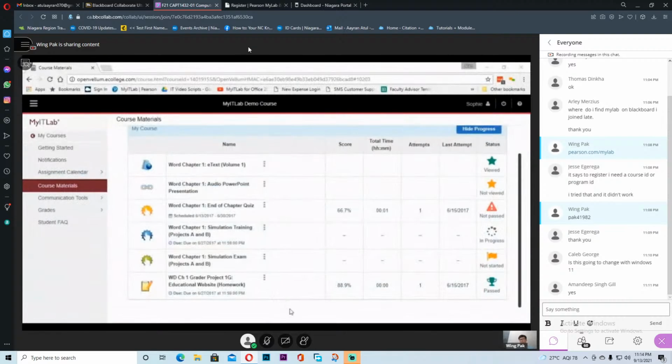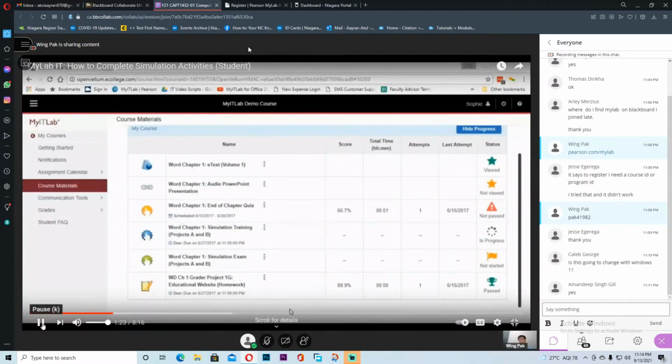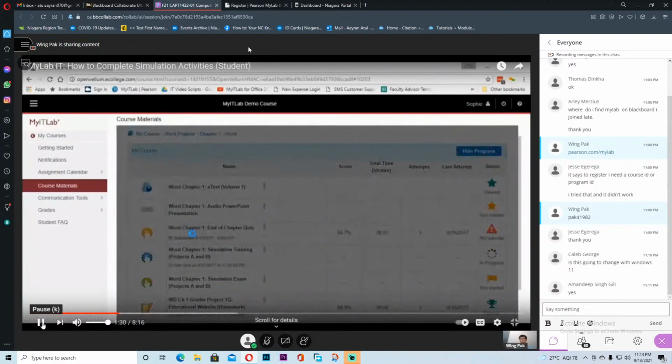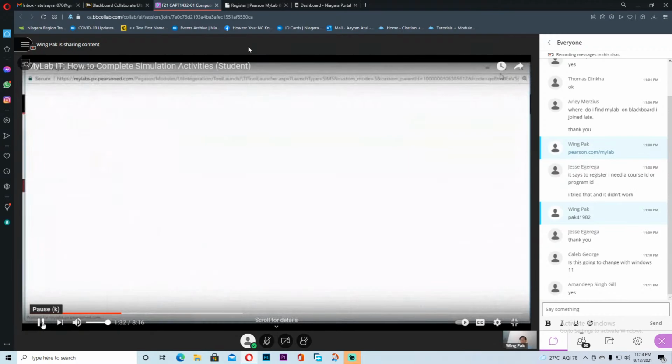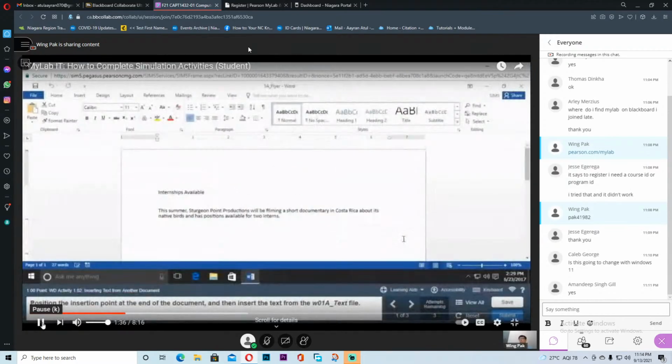All simulation activities are web-based, so it's very important that you have a good internet connection the entire time you are completing a simulation assignment. Let's explore what you see in the simulation activities. I'll launch a simulation training activity first to walk you through the shared components of both activity types, and then look at the parts that are unique compared to the simulation exam.